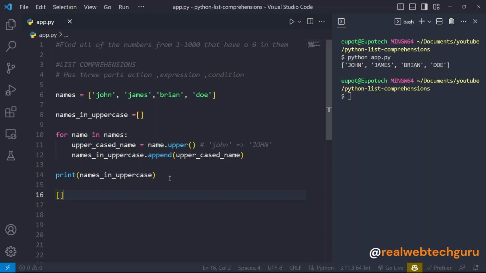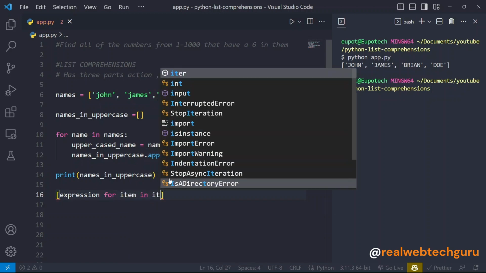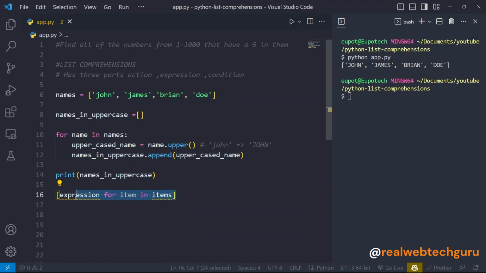So to create a list comprehension, start with square brackets, and then we have this syntax, which is expression for item in items. So let me comment out this, not that.